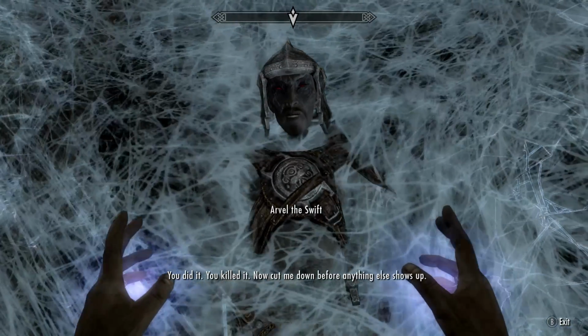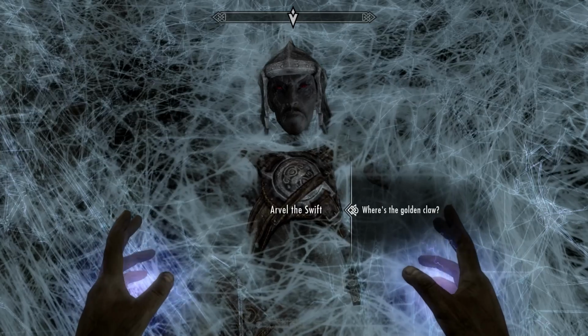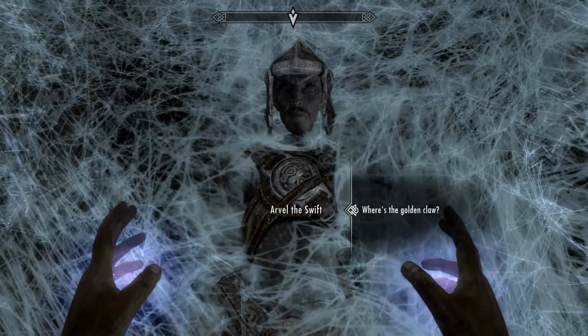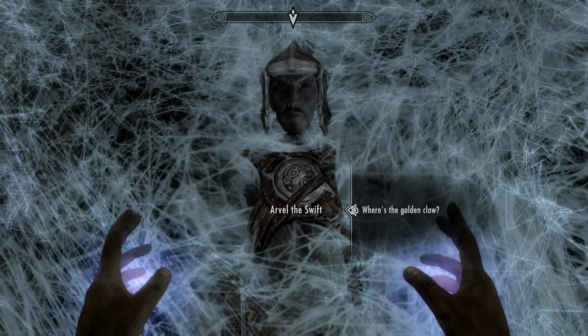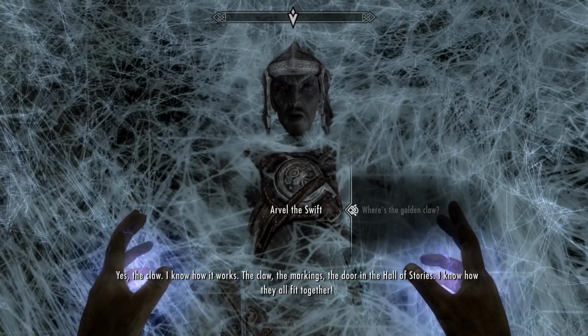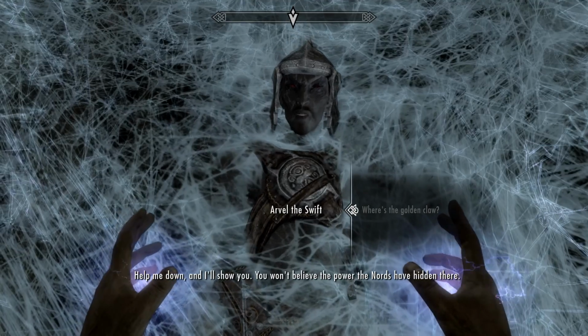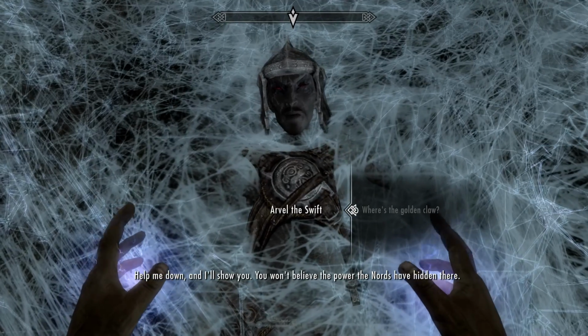You killed it. Now cut me down before anything else shows up. You could say please, and more importantly, where is the golden claw? Yes, the claw. I know how it works. The claw, the markings, the door in the Hall of Stories. I know how they all fit together. Help me down and I'll show you. You won't believe the power the Nords have hidden there.